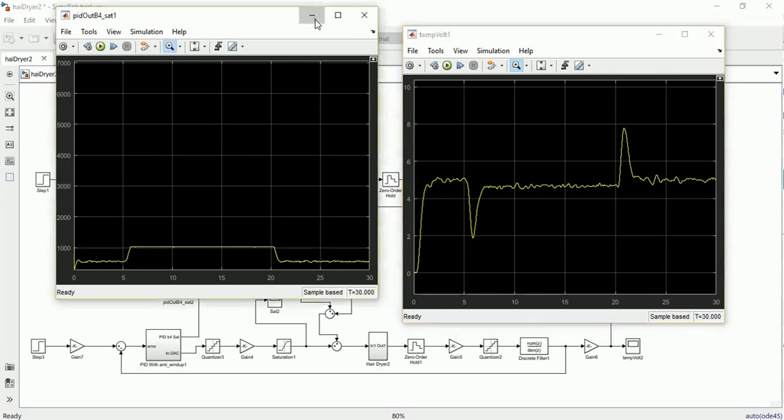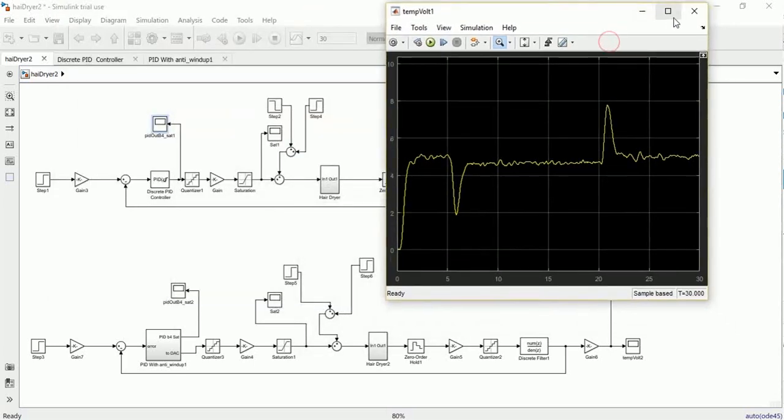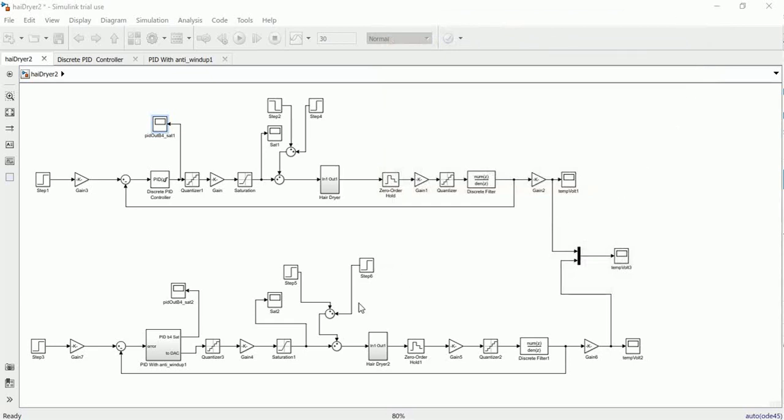Now let's take a look at the other block diagram over here that I have on the bottom. So in conclusion, even with saturation, even with all this digital fashion, with the quantizers where we have quantized and discretized everything, the control system is working, and even with the disturbances it recovers.